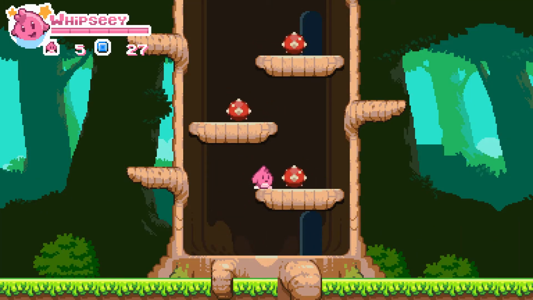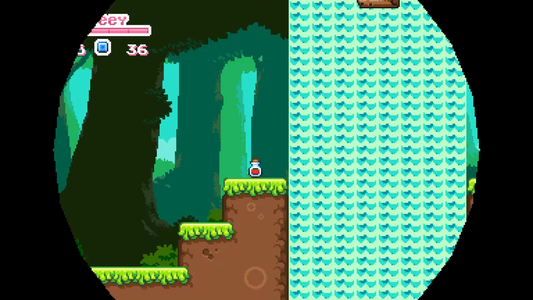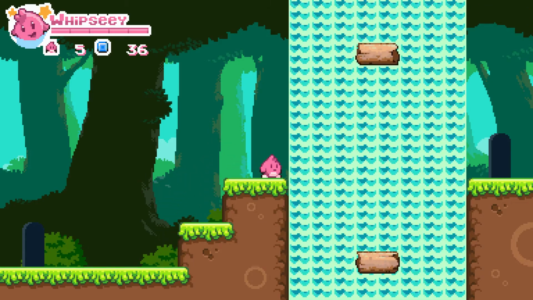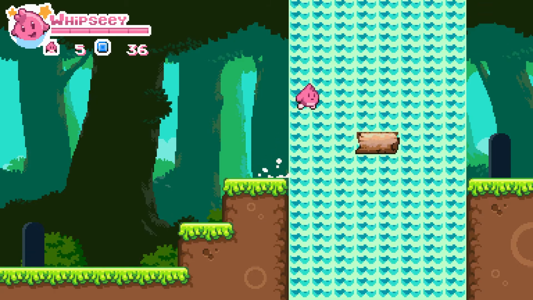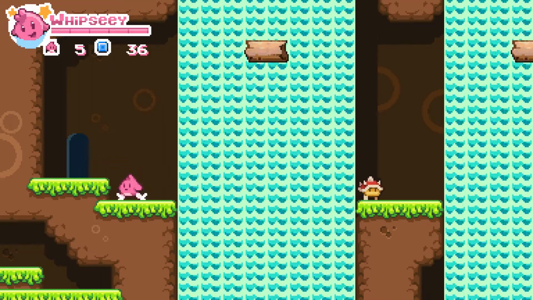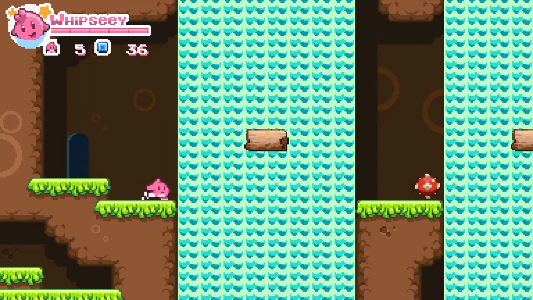Ooh, okay. What? Oh, you can't whip them when they're in the balls. Okay, no big deal. I'll just do that. Aw, man, I don't need that potion now, though. Okay, let's see. The water is kind of 8-bit looking. The game feels like it's 16-bit the way the pixel art is, but the water in this is like 8-bit.